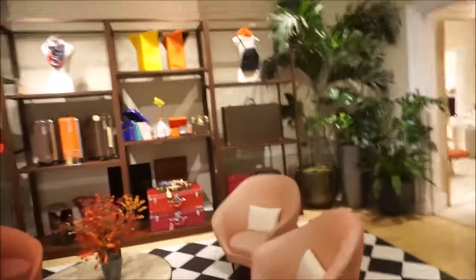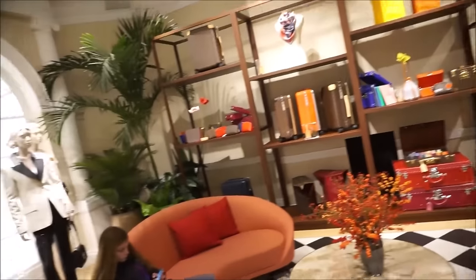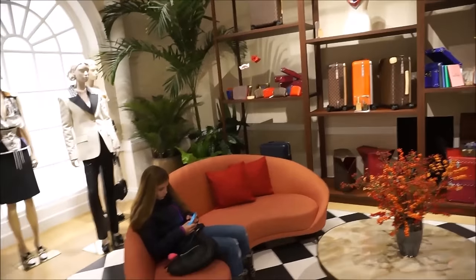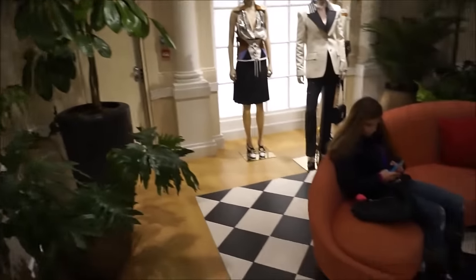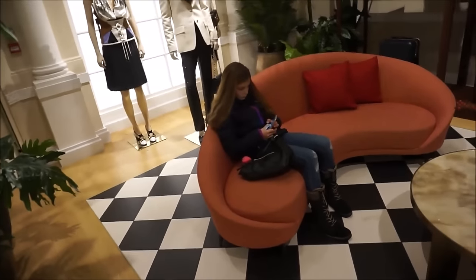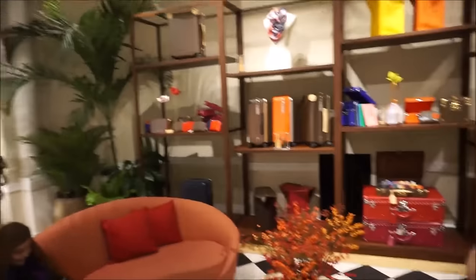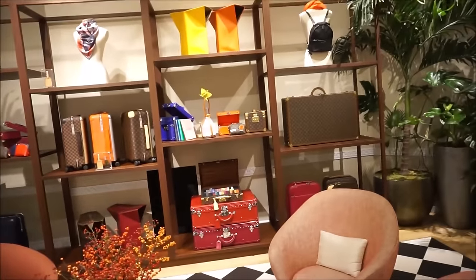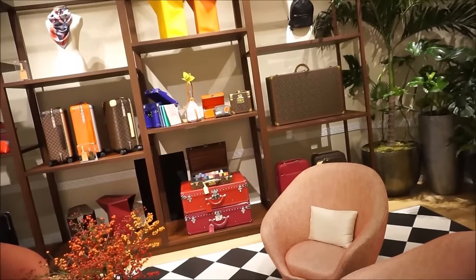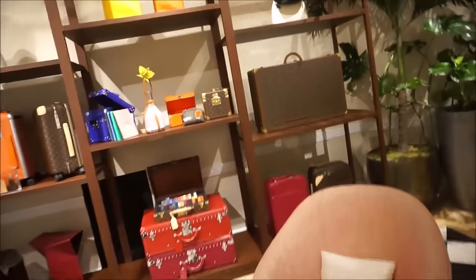It's another big room. This is what we call the jungle room. You can close this room off. It's private. And yes, it's a beautiful atmosphere. This is the jungle room. Hi, Lina. So here we tend to have all our home pieces and our objets d'art. So we'll have, for example, a bell lamp. Yeah. We can customize our trunks.